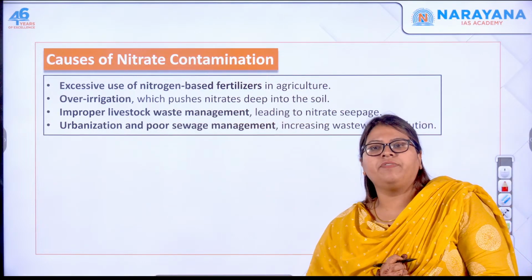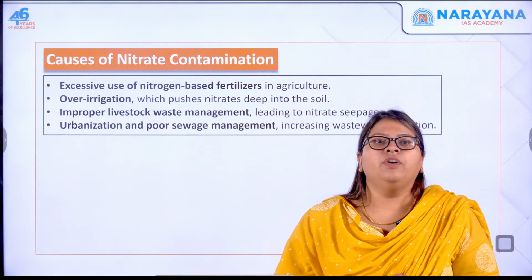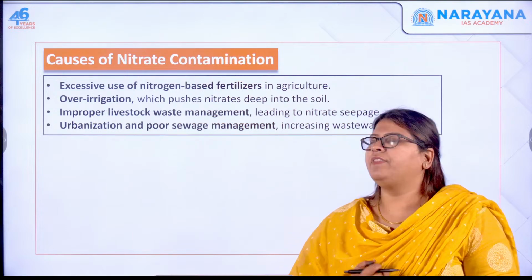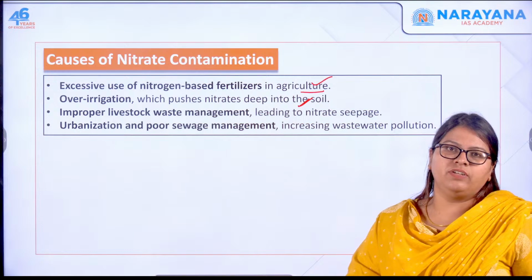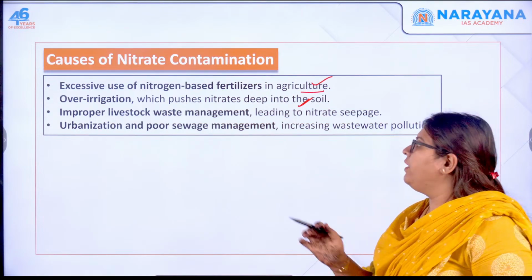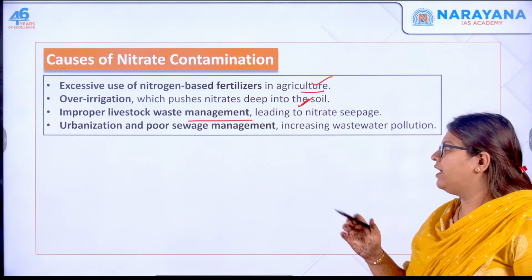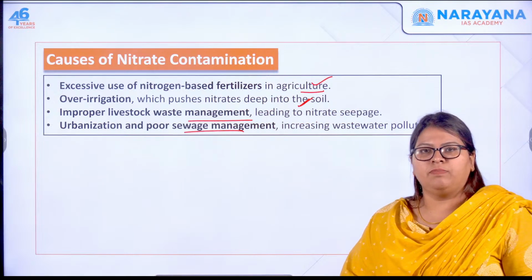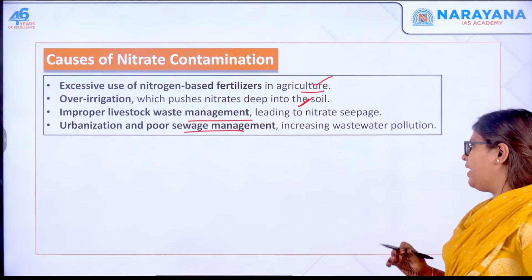This is because of excessive use of nitrogen-based fertilizers for agriculture, which actually results in the high runoff. That is why we have the contamination, okay. And also over irrigation, that actually results in leaching. Also improper livestock waste management, that also results in contamination. And finally, urbanization and poor sewage management, okay. So these are all the causes of nitrate contamination.